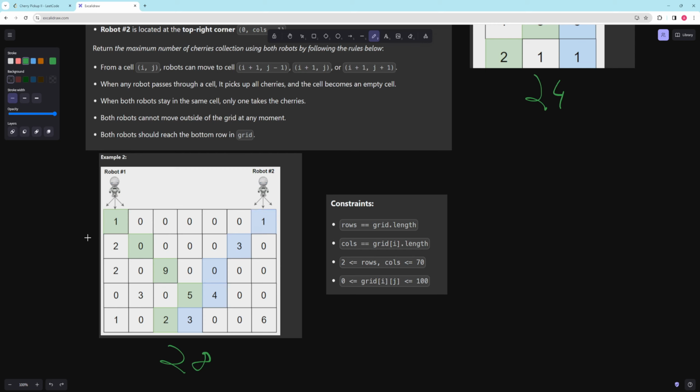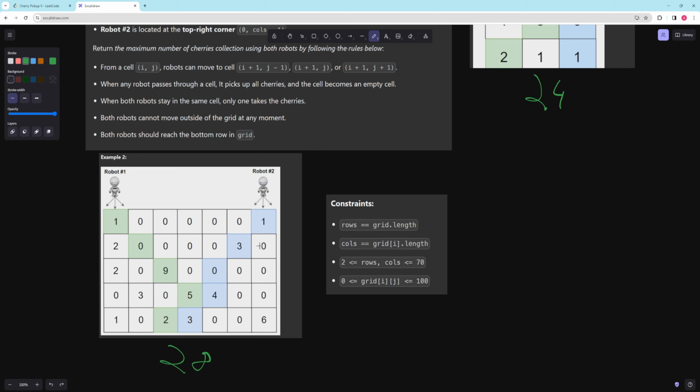Like I said, if you aren't checking for out of bounds, one state would recurse over here and over here. Another one would be over here and over here. Another one's over here and over here. And then so on, over here and over here, over here and over here, and over here and over here. And the last one is here and here. So those are pretty easy to do.